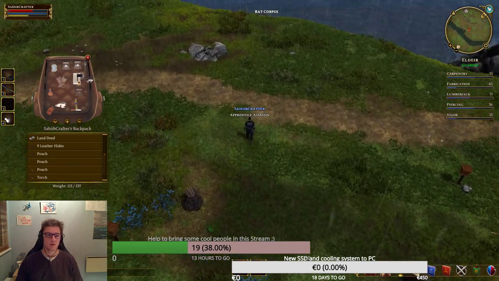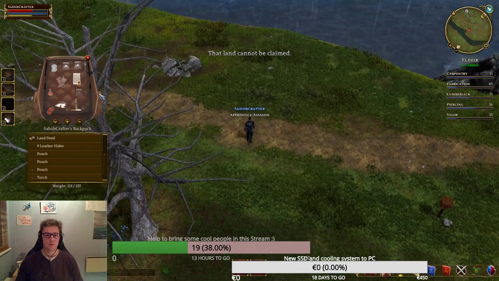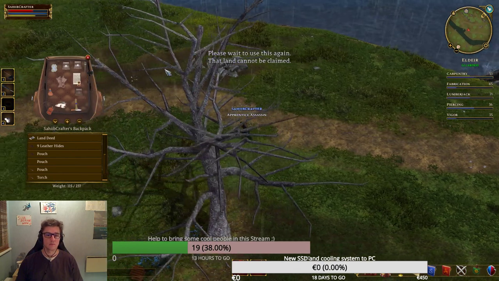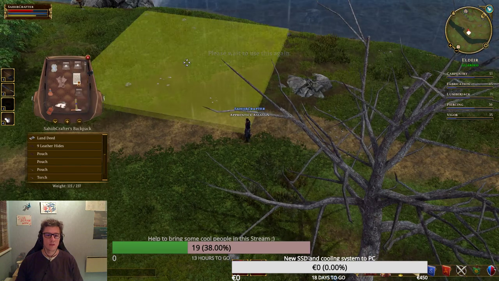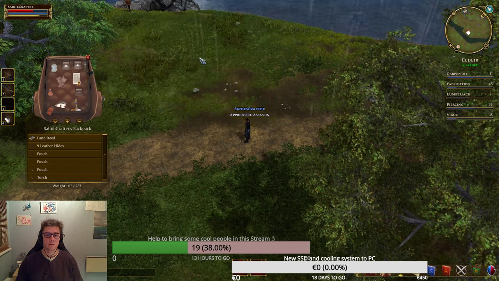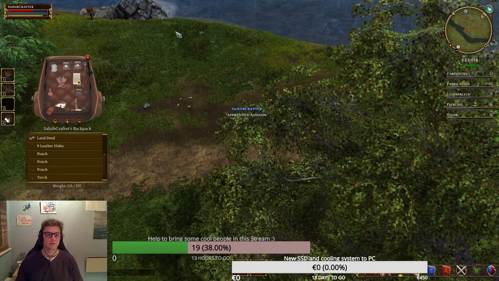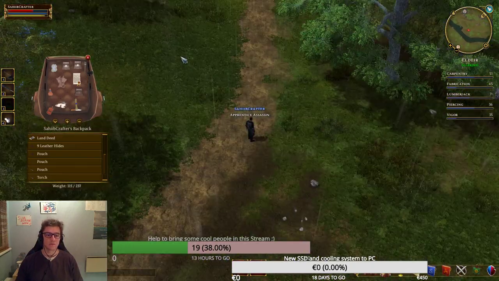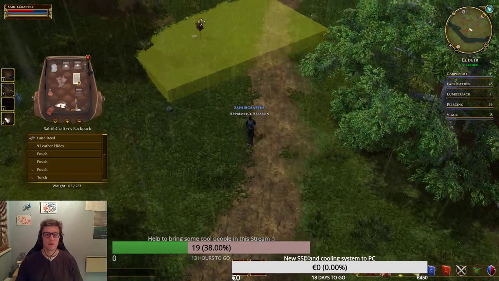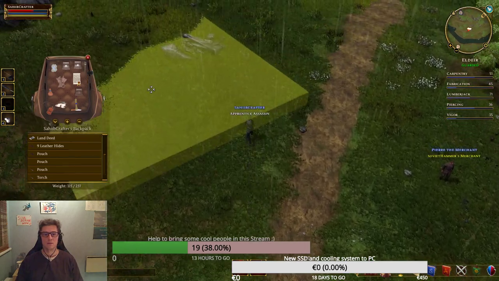How about here? Cannot be claimed. How come? Cannot be claimed. Why not? Cannot be claimed. Why? There is a wooden thing. Yeah, that's why you can't go there. And also here is this. So many already taken.